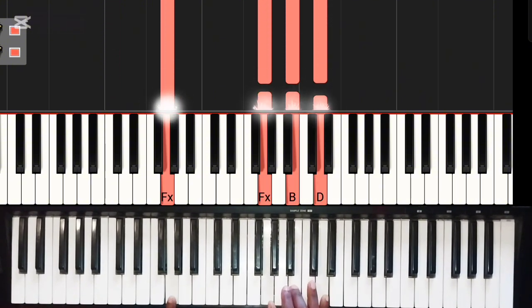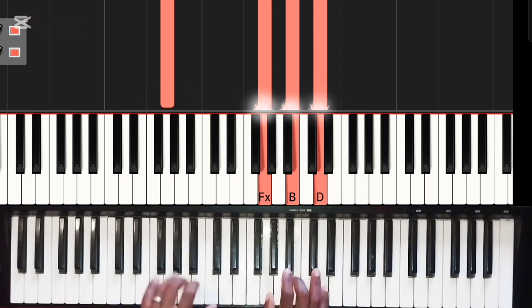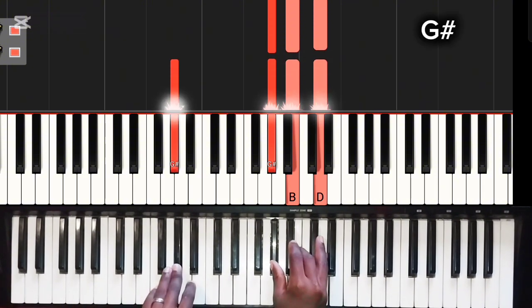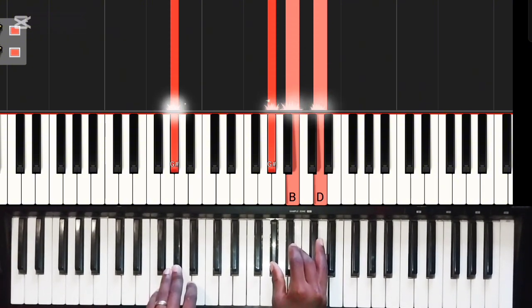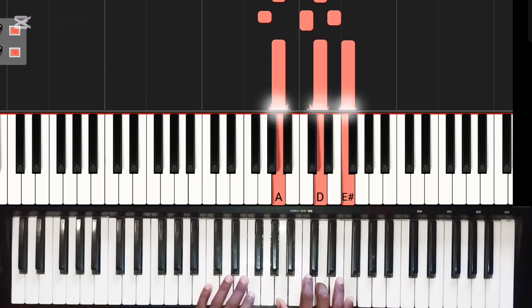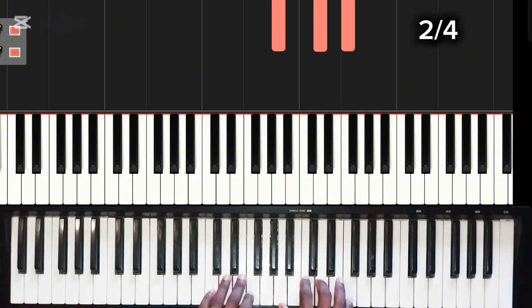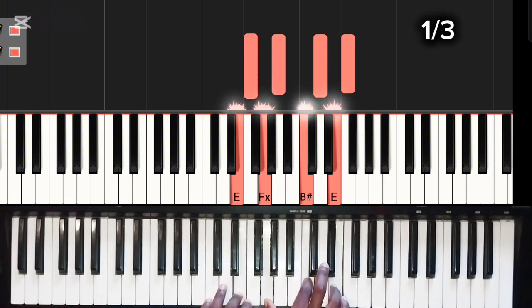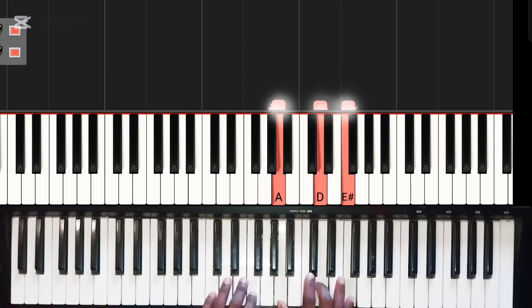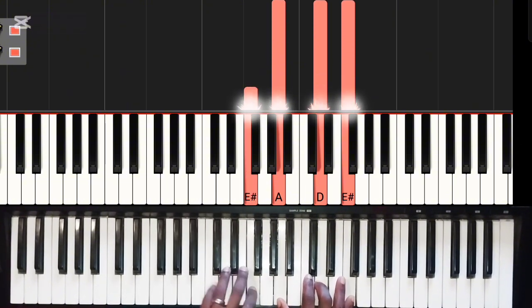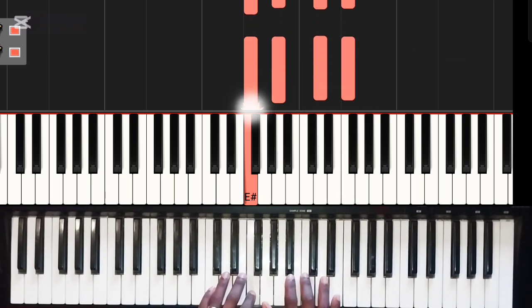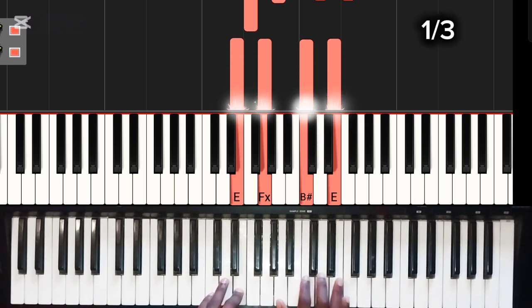Okay, and then when you hit G sharp diminished chord on the left, you go to G sharp. Okay, and then when you go to 2, 1, 2 on the left, you're gonna play 4, 3, 2. Okay, this is a slash chord. When you play 2 on the right and then on the left you are playing 4, it's a slash chord. Okay, meaning this is 2/4, and then here we have 1/3, and then we go to 2.